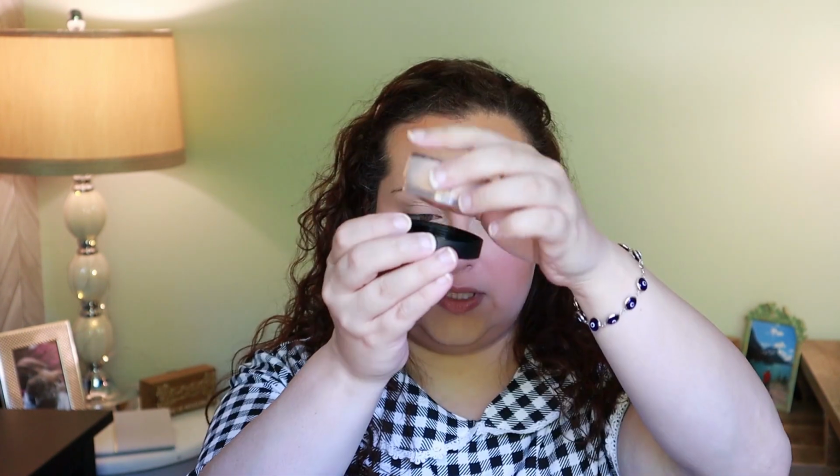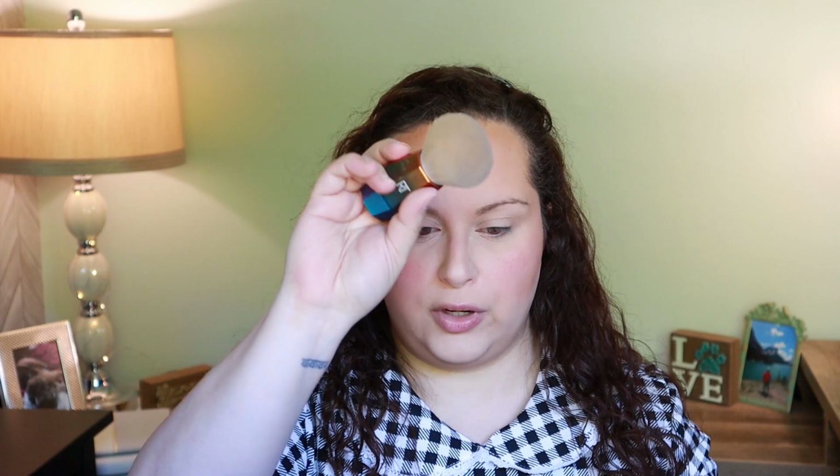One last thing for the face, I'm going to go in with that Folklore face powder and just set everything. Tap some out into the cap and go in with my normal powder brush. Alright, so the actual face is done. Let's go in with brows next. I'm very interested to see how this brow pencil works.